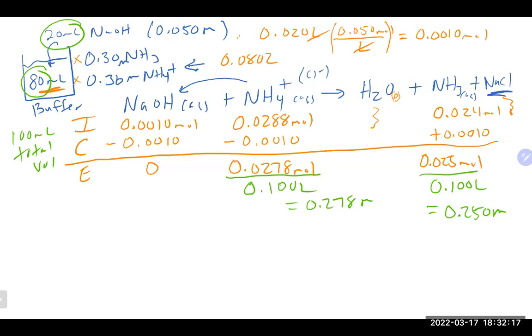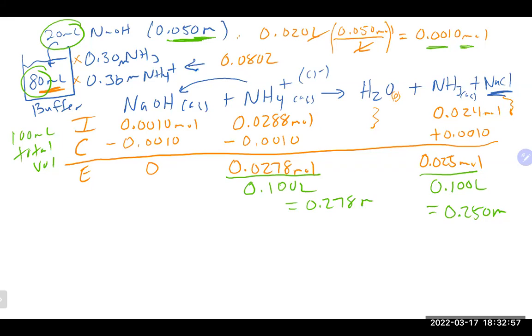I'm sorry, which number again? Right here? Right, that one? Yeah, so the molarity of the sodium hydroxide was 0.05 molar, which is 0.05 moles per liter. So when we multiply by the volume in liters, that will cancel out and give us moles at the end. And again, we do want to do this in moles because that will remain relatively constant, even though we're adding volume, the molarity will not. So you don't want to go into this table with the molarity.